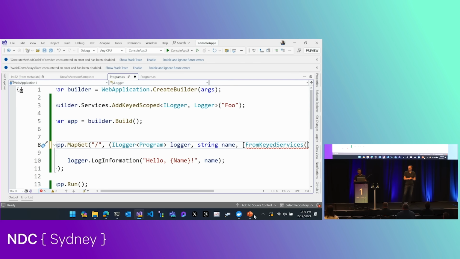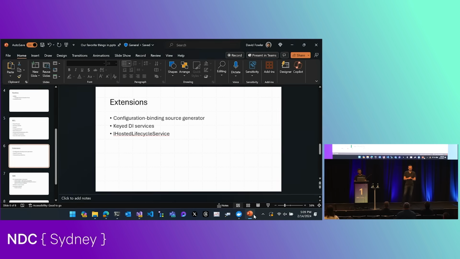We don't have lazy yet. Nope. And we haven't updated all of the subsystems. Ever. I'm kidding. We didn't retrofit keyed services into all of 8 yet. We're trying to use it for new features that we built in 8, but there's still work to go back and retrofit it. So, all right, 10 minutes.